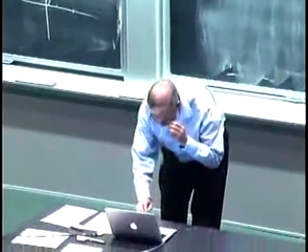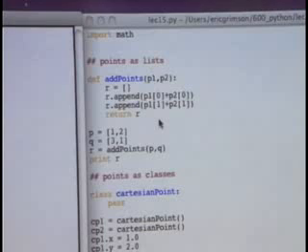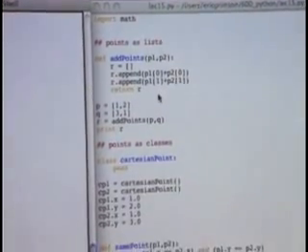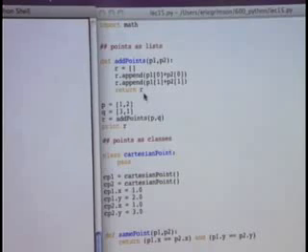So on your handout, you will see I've got a little piece of code that says, assuming I've got one of these points, I want to do things with it. For example, I might want to add them together. So this first little piece of code says, if you give me 2 points, I'll create another one of these lists, and I'll take the x values, I'm going to assume it's the x. The x values of the 2 points, add them together, which is right there. The y values, add them together, and return that list.